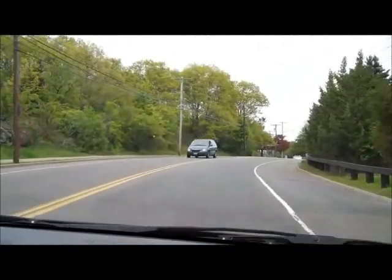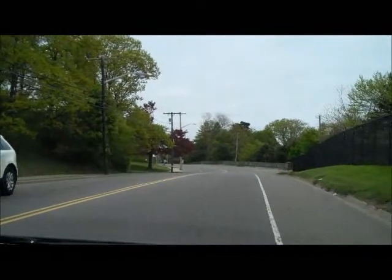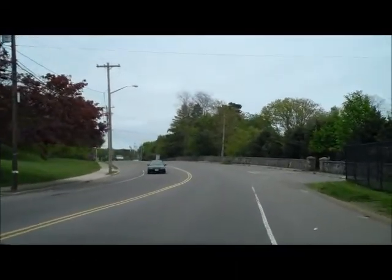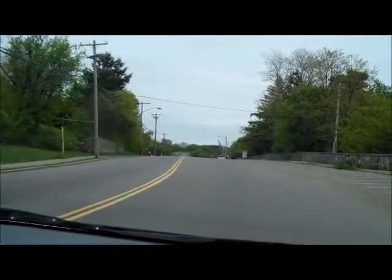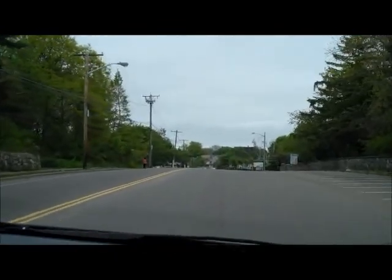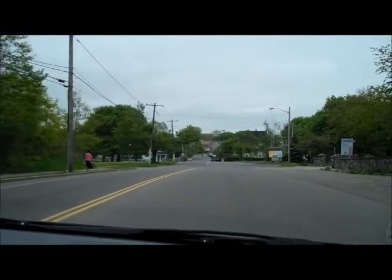Up to the start of the race. We're probably about 300 yards away from the start of the race, and right now we're heading a little downhill. So the start does go up, goes down a little, and then there's a long straight. So it does have a few little bumps in it, but it's a certified course, 1 mile, and we're coming here right to the start of the race at this pole, right at the beginning of the Salem.